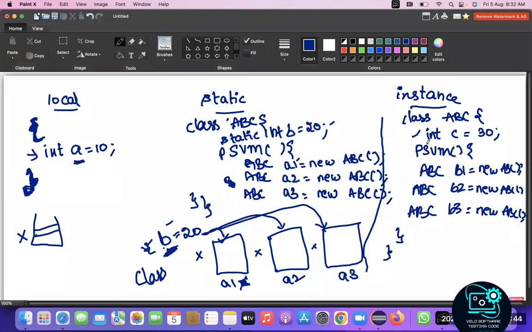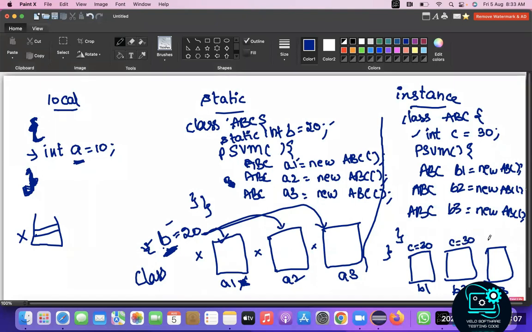But for an instance variable, how it will work is, this is b1 memory, this is b2 memory, this is b3 memory. For each and every object, an instance variable will be created. So for b1, one c variable will be created and its value is 30. For b2, one c variable will be created and its value is 30.